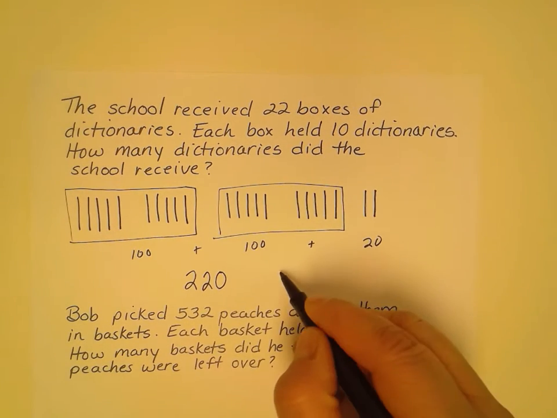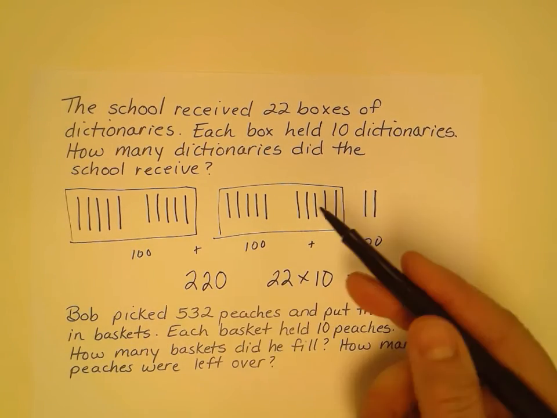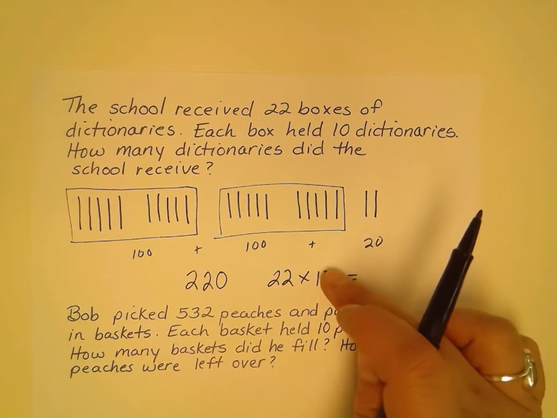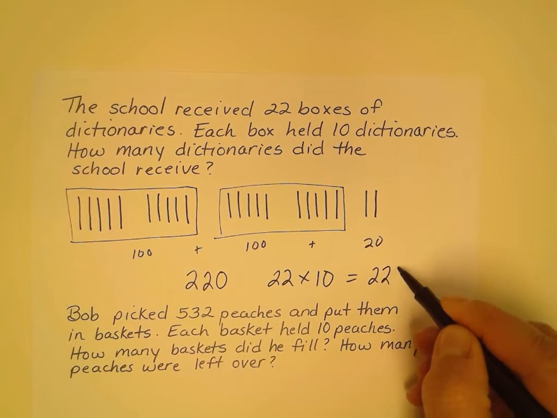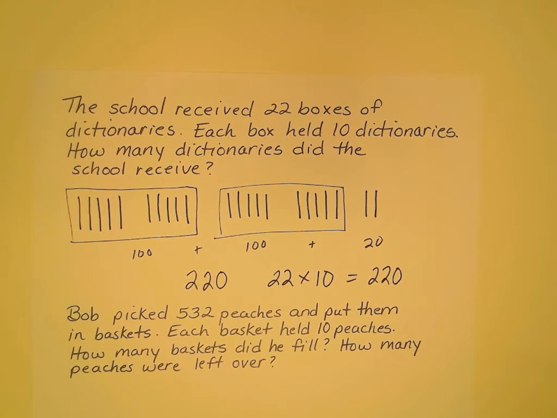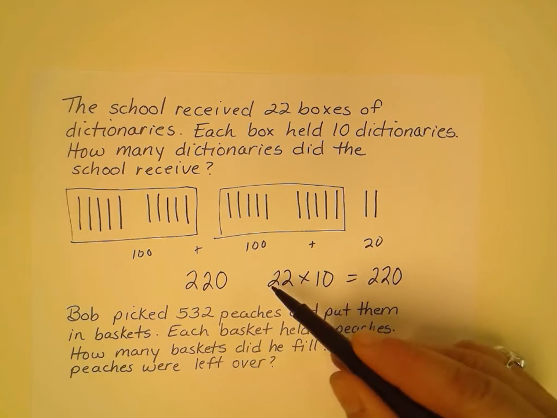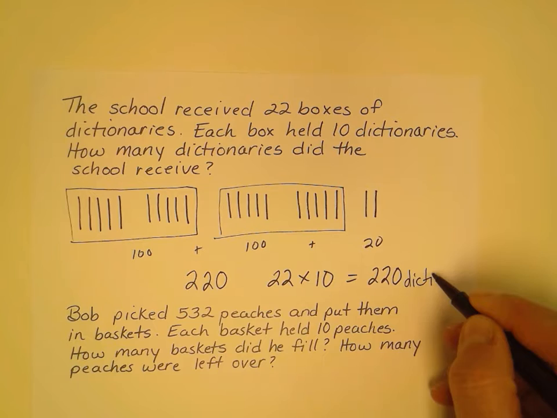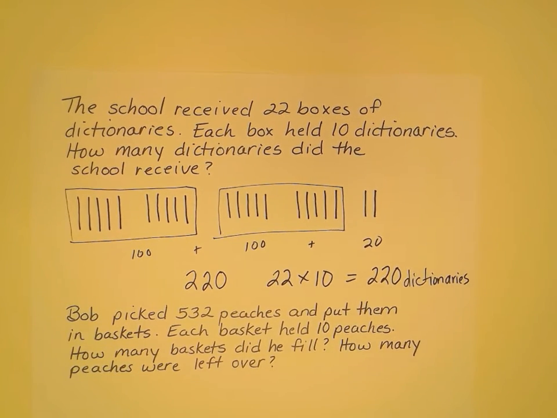I'm sure when you saw this problem you thought just multiply. So we could also do 22 times 10 equals, which is what we just did. That's just the drawn version. 22 times 10, we know when we multiply by 10, that's 22 times 1, but they're really tens, so we add the 0 at the end to make sure that it's 220. These are 10 groups of 22 versus one group of 22. And then we write dictionaries because we need to write our label, as always.